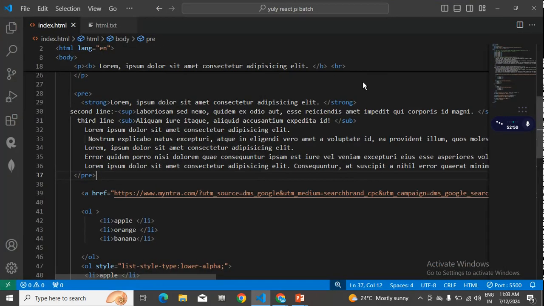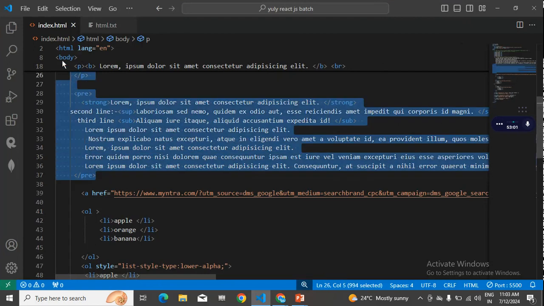I just open my screen so you will be able to see. I want to wrap all these things. Imagine.